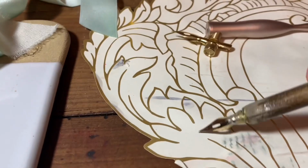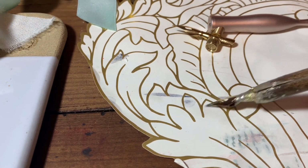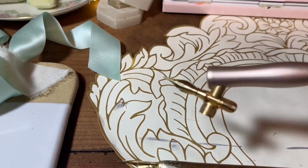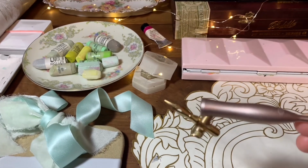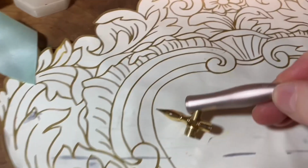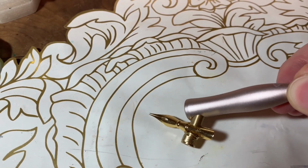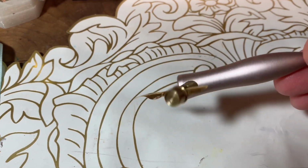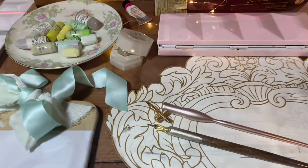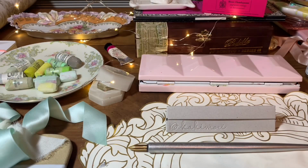The next thing we're going to talk about are dip pens. This is the one I use all the time on the channel, so it's quite a cheap wooden holder, but it's a really nice wooden holder. And then this one here is the Tom's Studio Oblique pen. So this one was so that you didn't have to turn your paper so much, but you still got the right angle. But it's just such a beautiful pen.